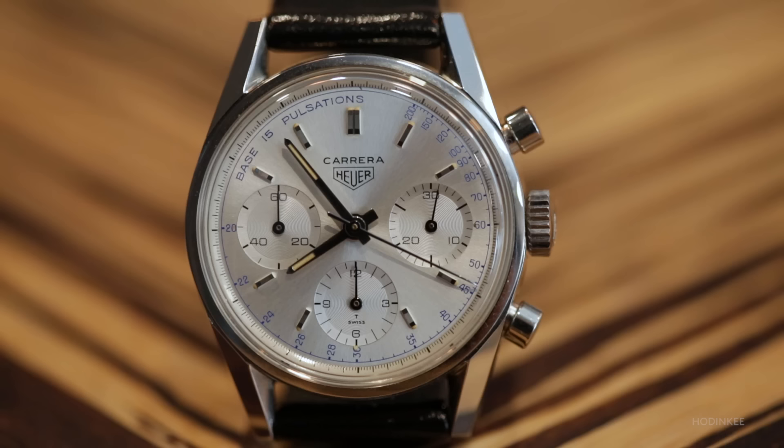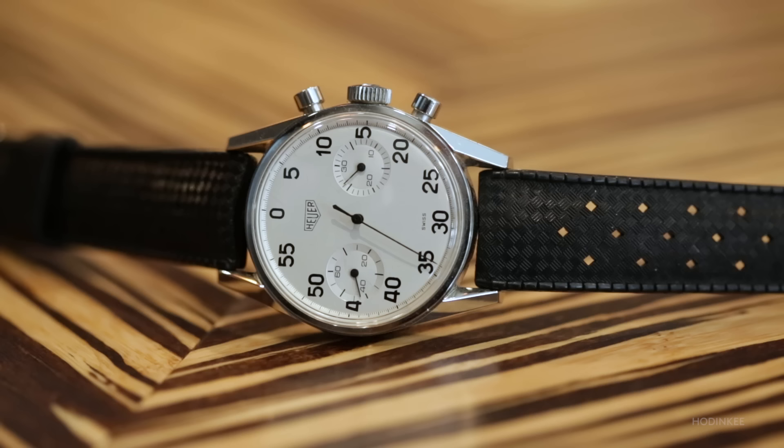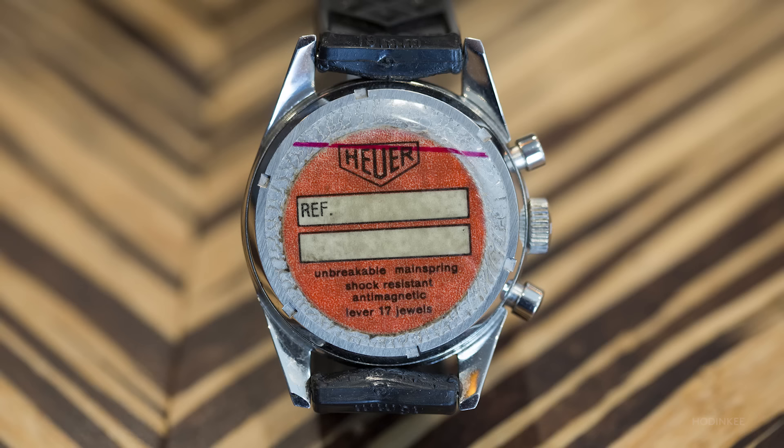We actually see some pretty rare pieces. This is a pulsation dial, which is really rare. And then this guy — well, this one came from our dear friend Eric Nguyen. He said, Morgan, I didn't know you were such a big coil collector, but you should look at this. And I'm like, wow, this is wicked. And there's still a sticker on the back. I put a sticker on top of the sticker, just in case — I can wear it so it doesn't get damaged.